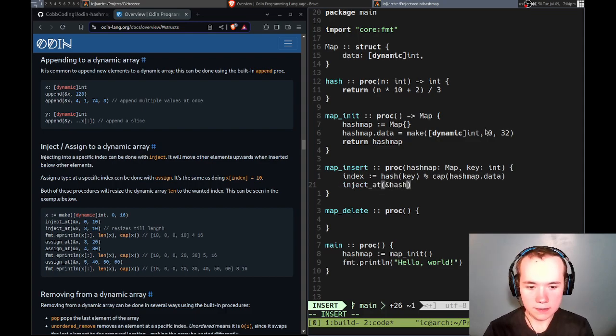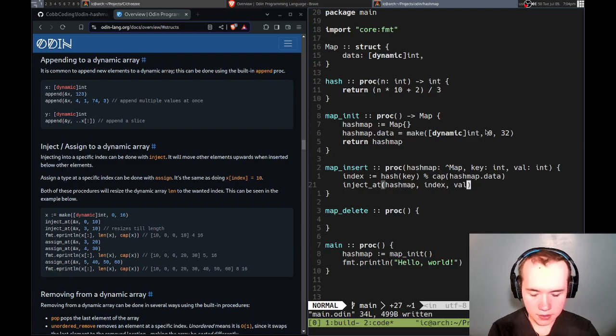We'll do this. Well, actually, let me do. I'm not sure how exactly we do that. The pointer, it might be something like that. Actually, I was looking at it. So it's something like that, right? The value. We need the value. Actually, that's kind of important. So just be an integer again. Val. Let's do val. First the index. Alright, something like that. Inject that, and it will set the value there. Right, we do need to check if something's already there and all that stuff. We'll do that now.